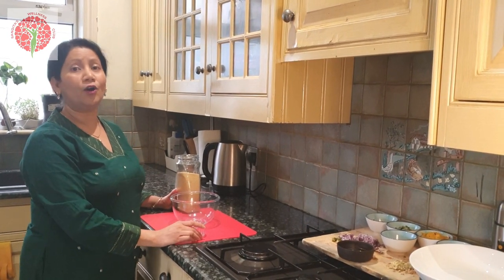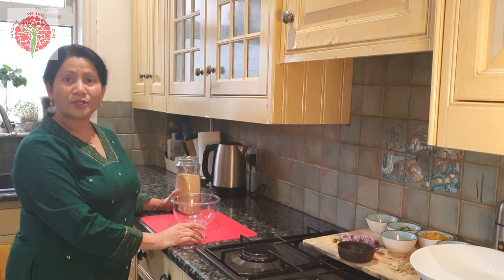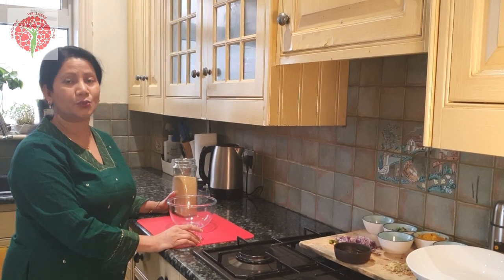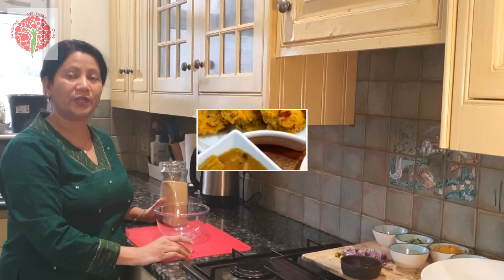Today's recipes are all for couscous lovers. If you have not tried couscous before, please try it. It's very easy to digest, easy to cook, and it has lots of nutrients.